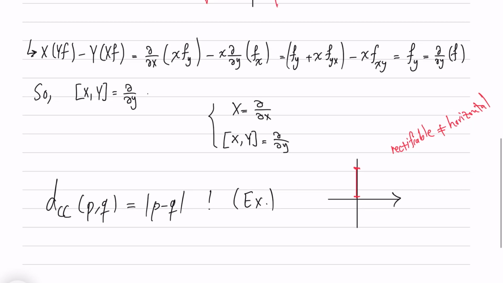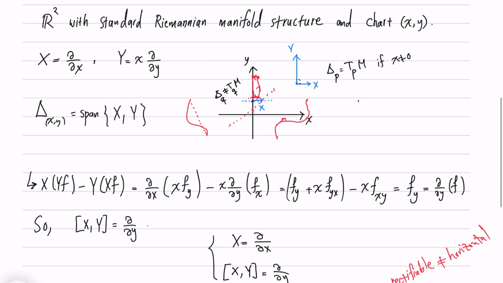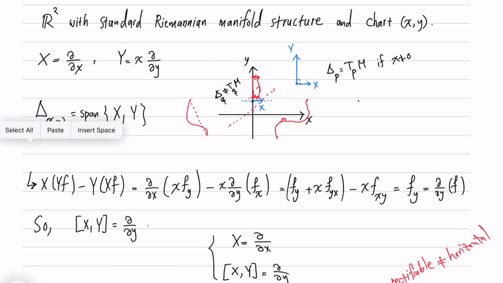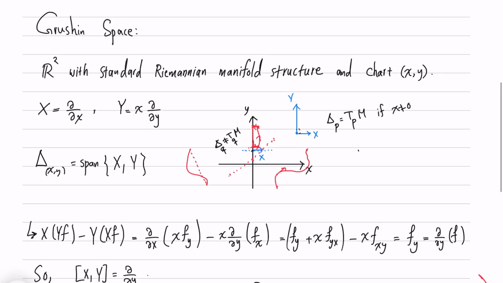And because, again, the rank of this distribution is not the same everywhere, this distribution cannot have come from a group structure, cannot have come from a left invariant translation of the distribution at the origin. So, the Grushin space, very simple, very nice to play around with. An example of a sub-Riemannian manifold, but not a Lie group.